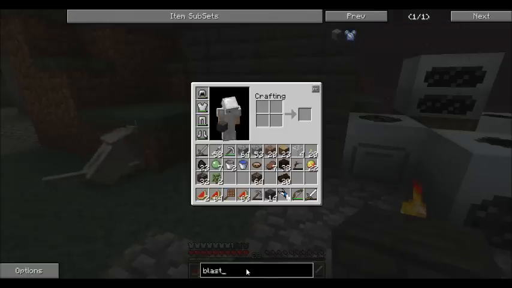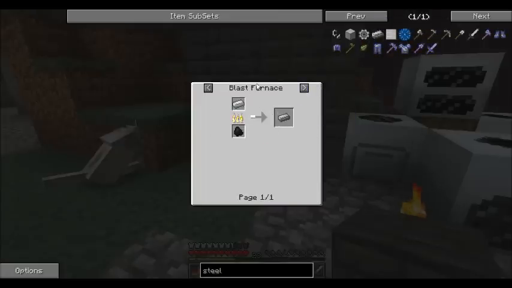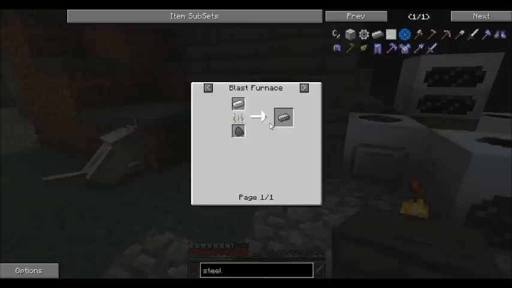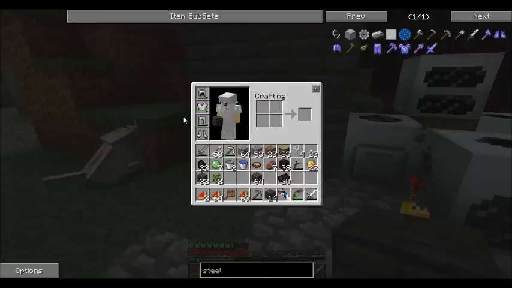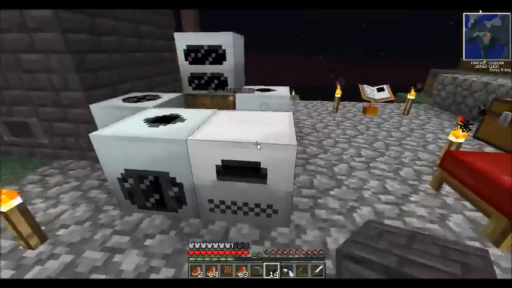Let's look up steel again. Steel. Blast furnace. Charcoal or coke coal. So it won't take coal. It'll only take coke coal or charcoal specifically. It's very strange that it only wants those 2 things.